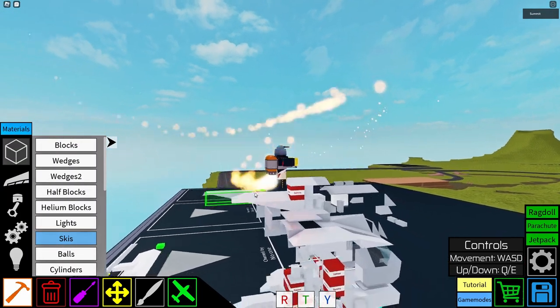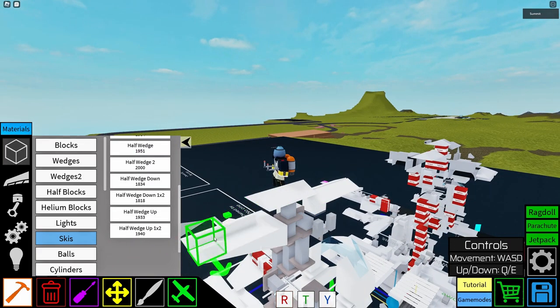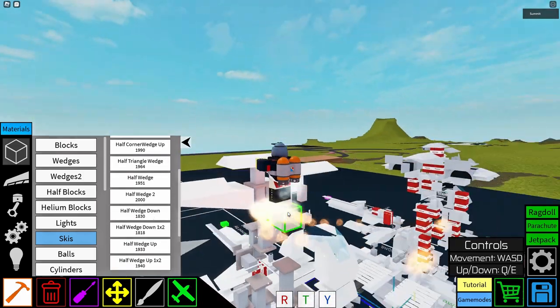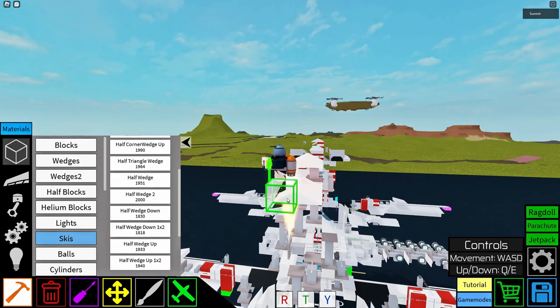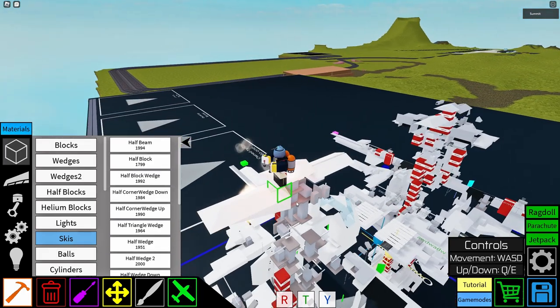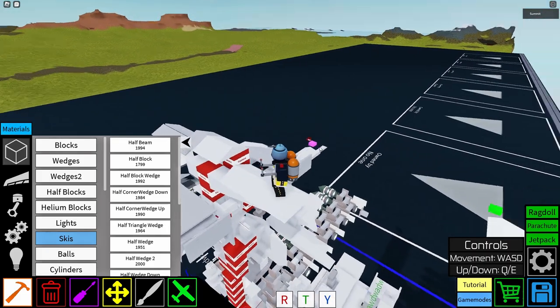And then we go like that. Grab your last half wedge downs. 1, 2, 3. 1, 2, 3. And then you just end it off like this with these little things. Half corner wedge down, 1x2. I'm surprised I didn't use half triangle wedges, but if it works, it works.